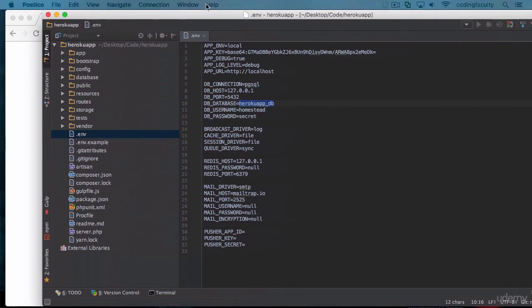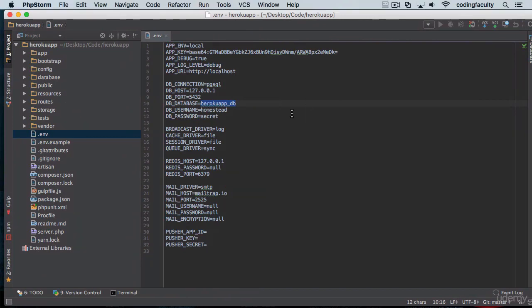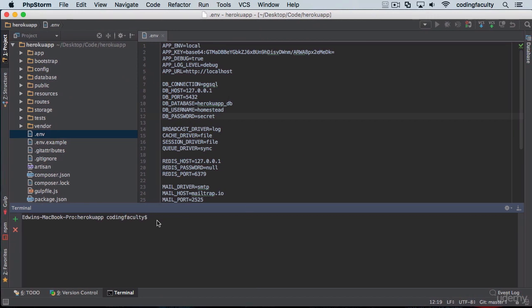So now keep in mind that when we're doing migrations, we are using homestead, and we go to terminal here. Keep in mind that you need to be in your virtual environment, in your Vagrant machine. So I'm going to go to home, cd this little tilde here. I'm going to go to the home and then homestead, and you should have a shortcut.